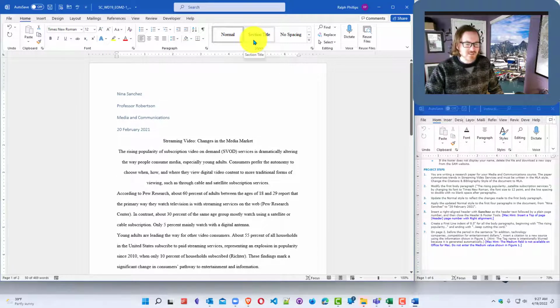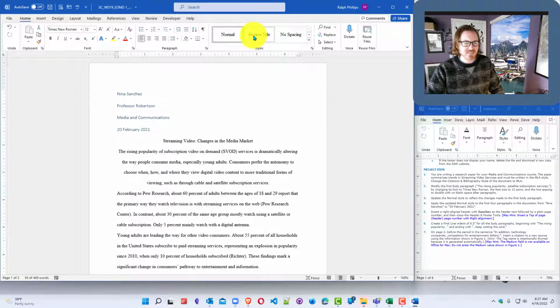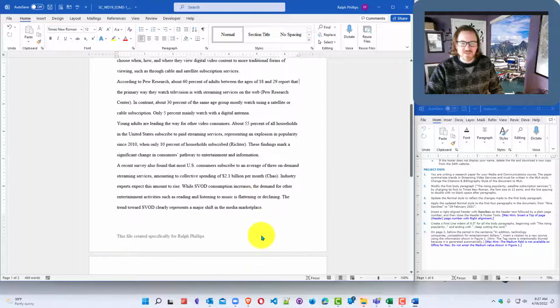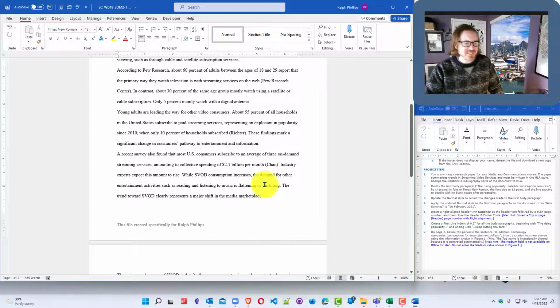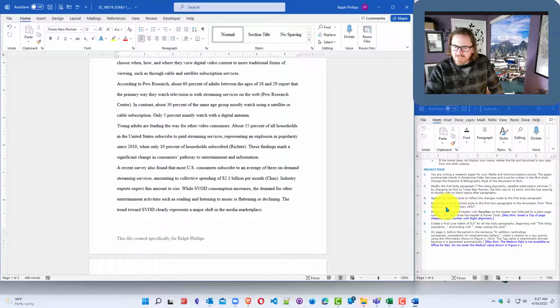And there we go. For a second there I thought everything was centered, but it was just because I was hovered over something like that section title. So now if I just click anywhere to deselect, we can see that this is starting to look more like that MLA style, Times New Roman, 12-point font, everything's double spaced. Cool. So that was step number 3.